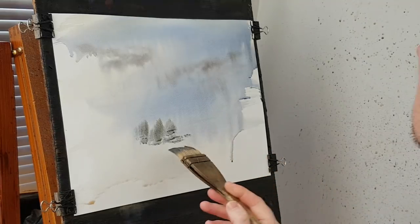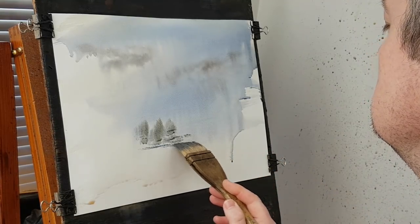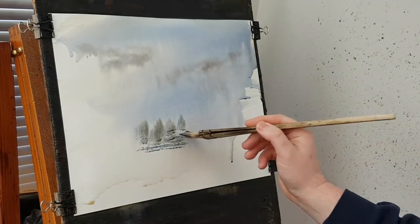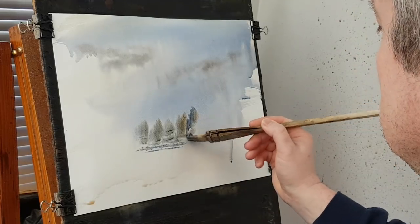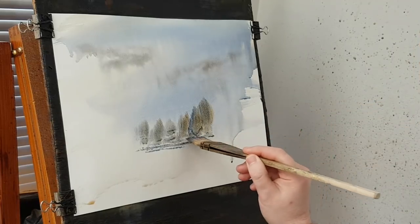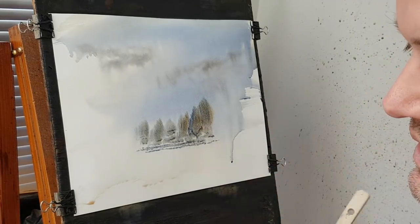And there's a lot of snow on the floor here, so I'm just doing hit and miss. And where I'm missing is where the snow is. I'm just using the corner of the brush just to do a few little trees.